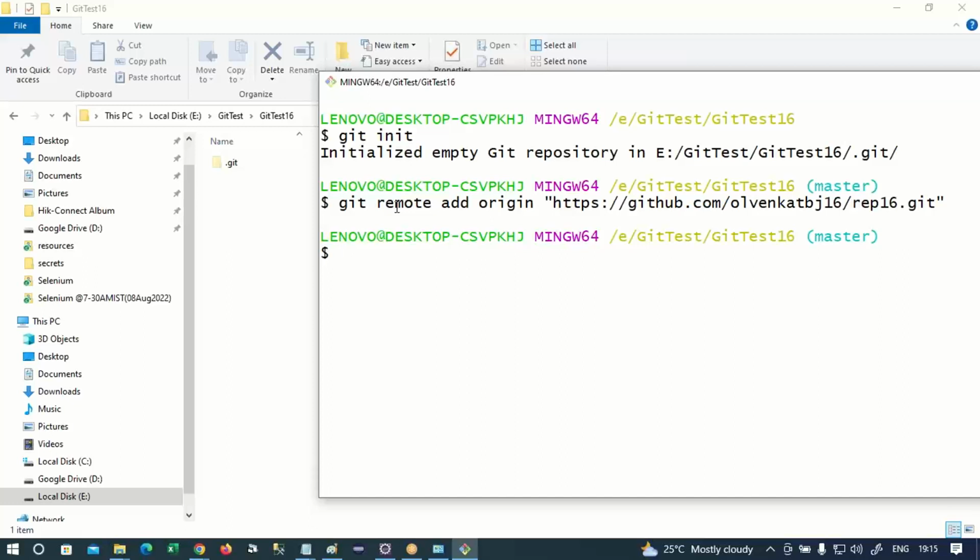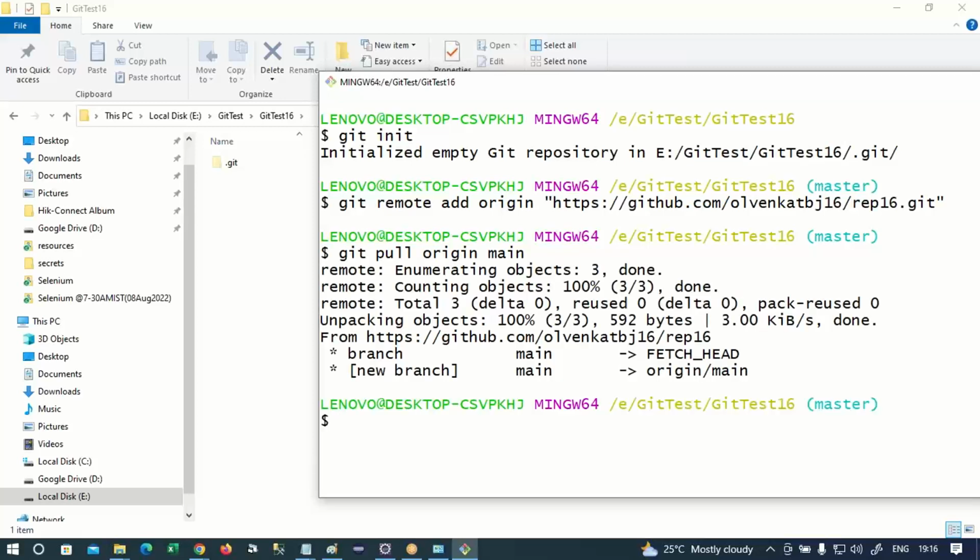First, what happens now? The Scrum Master or test lead will create a Maven project and keep the Maven project in the GitHub repository. Now, I'm simplifying this. Instead of the entire Maven project, I just took one README file over there in my repository. Now, when you say git pull origin main, by default, some branch called main branch will be there. In that, all the files are available. When I say enter, then entire GitHub data will come to my Git computer.